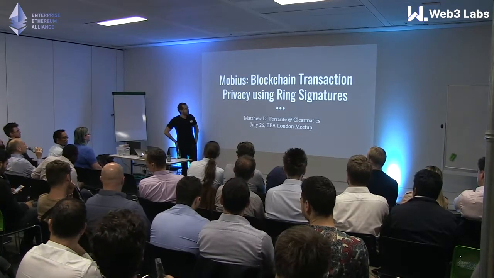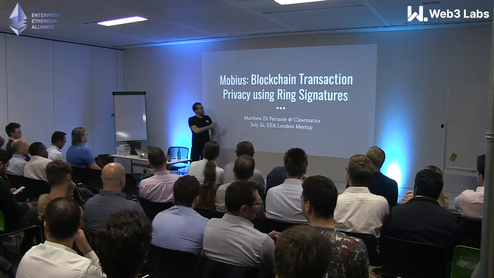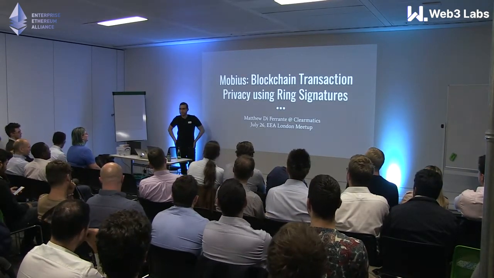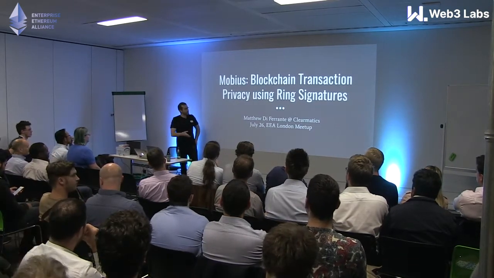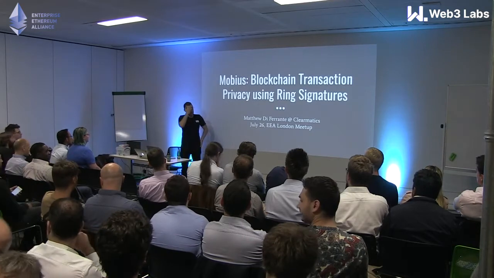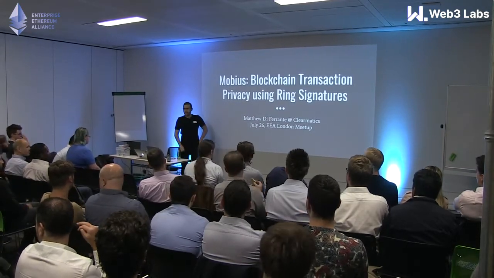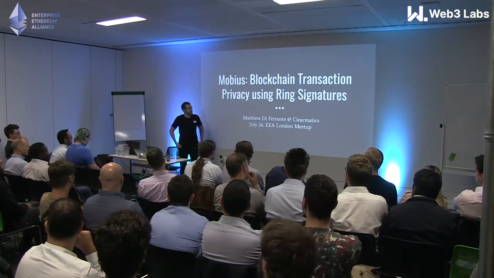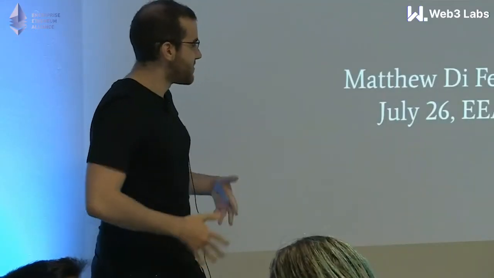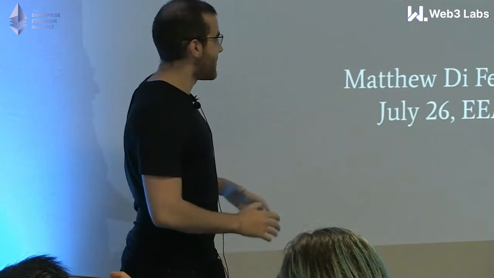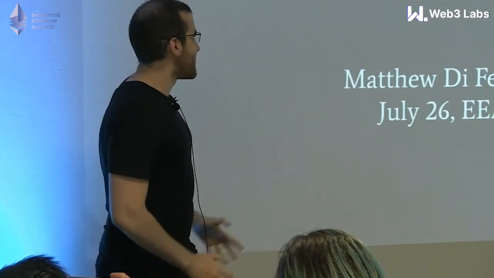Okay, so today I'll give an overview of a privacy solution that we implemented at Clearmatics. Kind of a good precursor to the next talk as well, because I'll go into a little bit of zero knowledge proofs and how they work, and give some simple conceptual examples. I'm not going to go too deeply into the math, because with a non-academic audience, it's not a good idea.